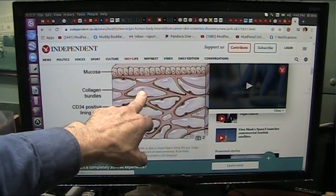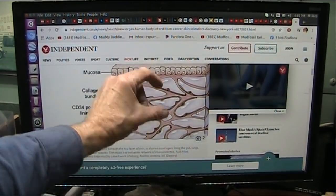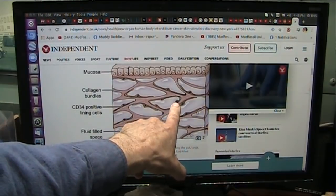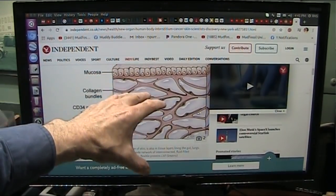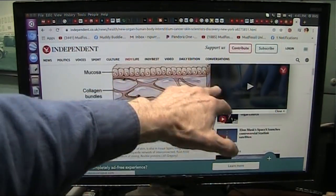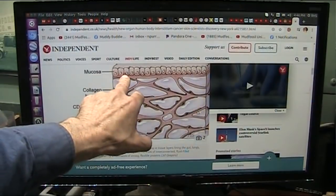Anybody that's been paying attention - I've been milking the hell out of this interstitium, because I discovered it in 2012, and here it is 2018, they finally agree: interstitium, new organ discovered in human body after previously missed by scientists. I showed you all those little balls - here they are right here. The grip skin is different because those balls are just a whole rack of them. In the really fleshy areas you have flexible skin filled with bags of water - fluid-filled spaces. These things are like spring rubber, they will come back to shape, and these balls are anchors. The rest is kind of floppy, but what we were looking at before is this twisted sideways on the grip skin - all the balls going right down the whole thing.